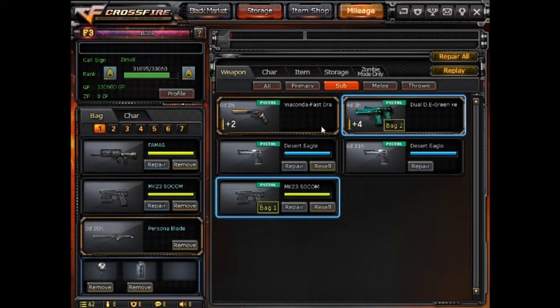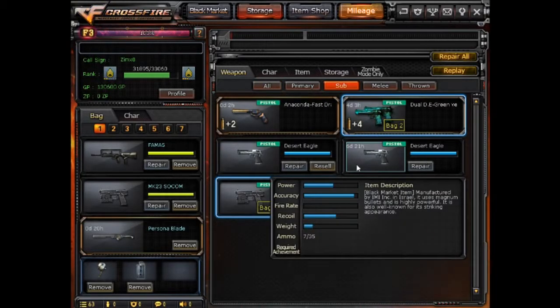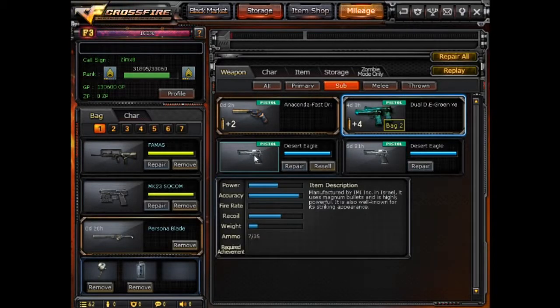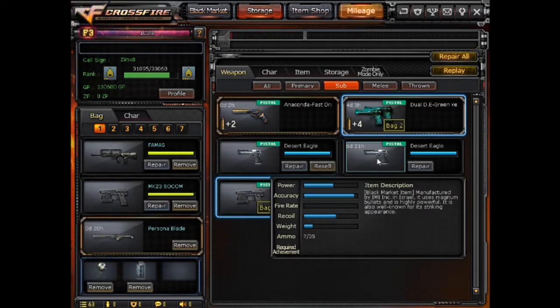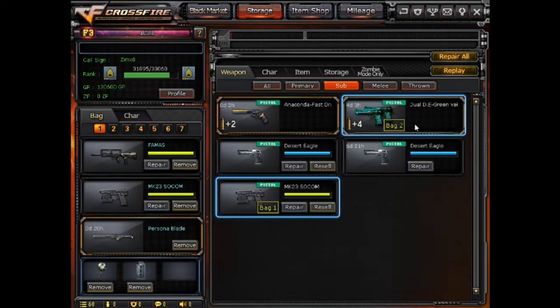You also got sub weapons, or basically your pistols. I got a Deagle that is only 6 days, which makes no sense because I got this Deagle for free without the day limit. But this one I just got from a black market crate for GP. I got these dual green vein Desert Eagles that come with 4 extra bullets in the magazine.